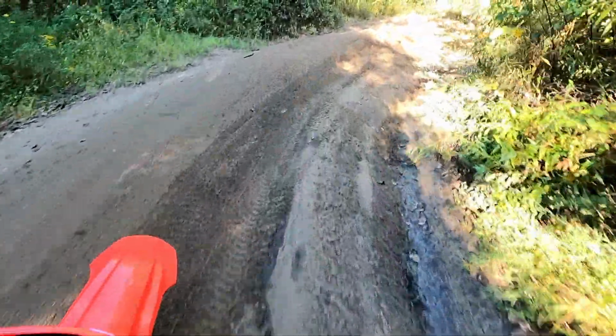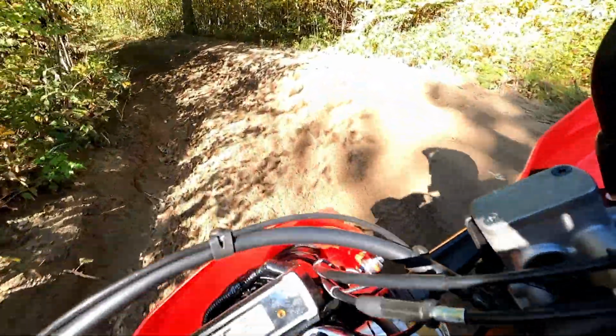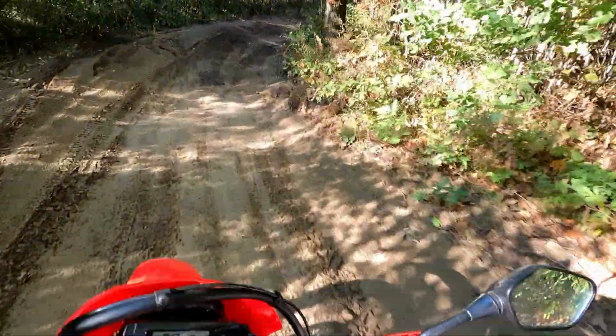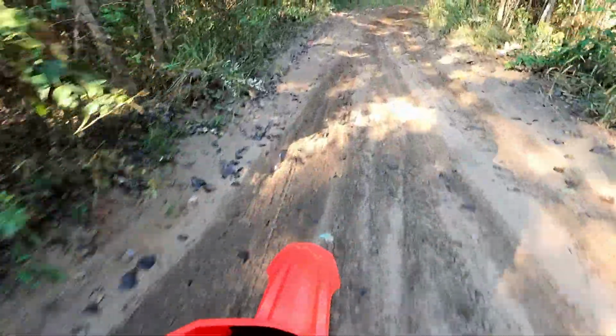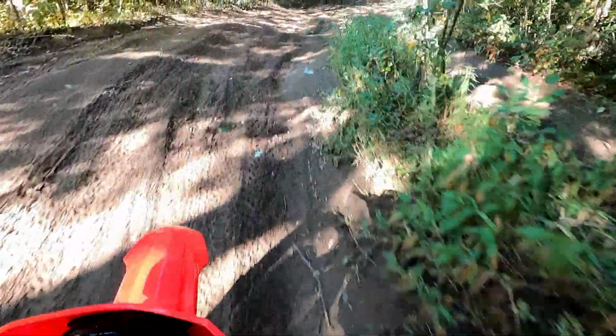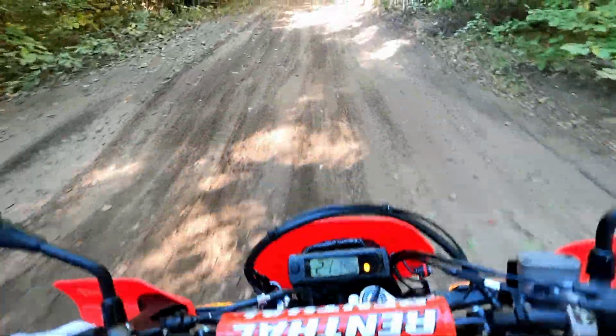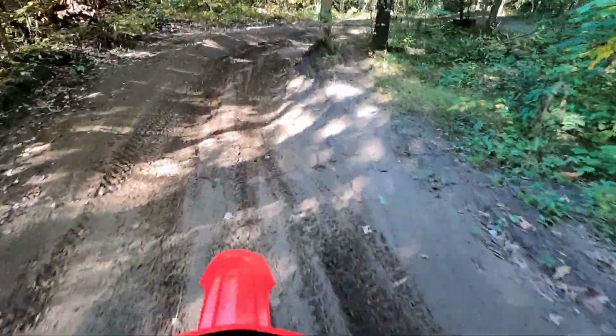Some of the other things that have come up, as far as just the bike itself, stock, I haven't touched anything. I'm 230 pounds without gear, with gear obviously heavier, and I've noticed that the rear suspension on this is wildly soft. Being a dual sport, I assumed it was going to be soft. And I still ride it. It's not like it's unrideable.